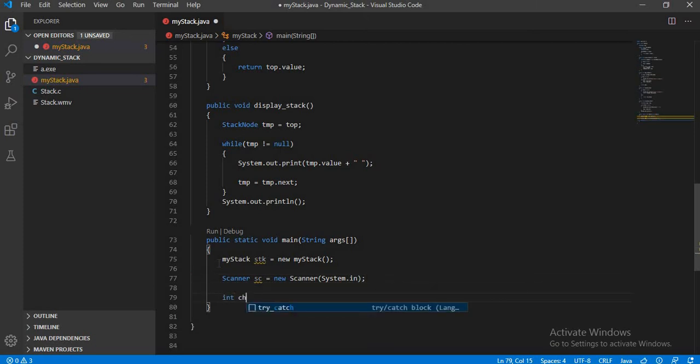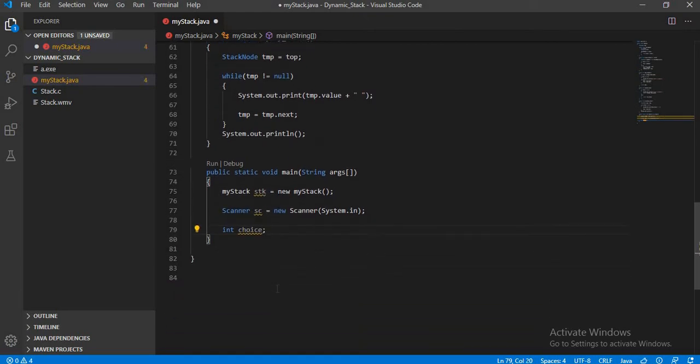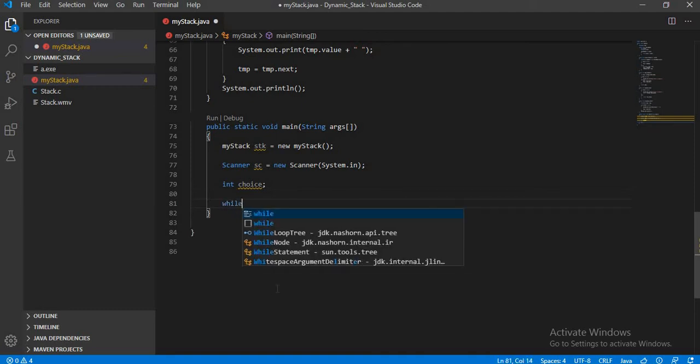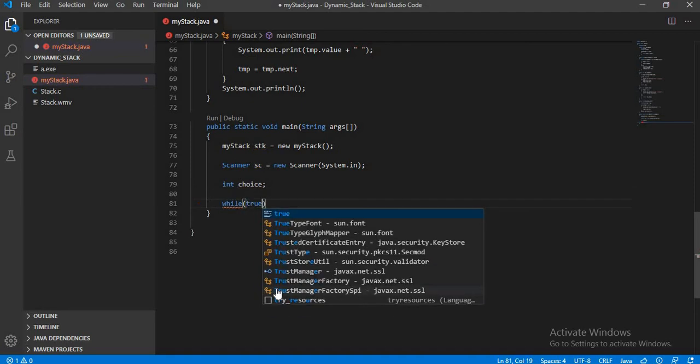Now let's declare a variable called choice, which will carry the user given choice. Let's give user some options.